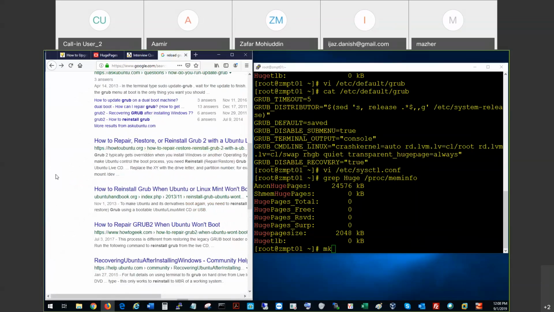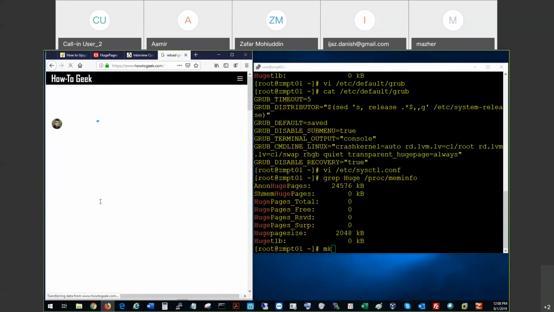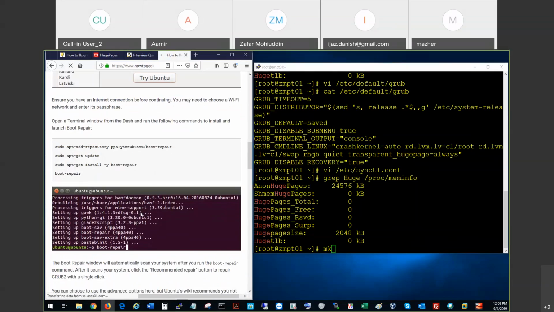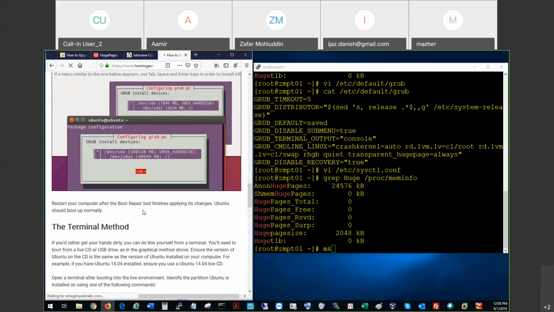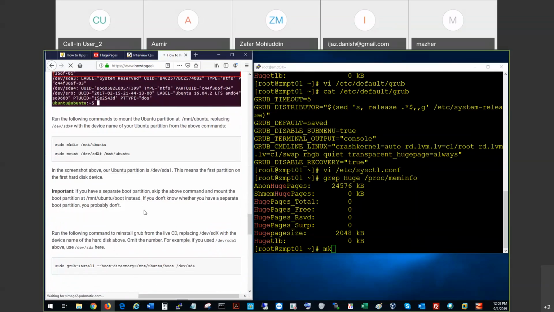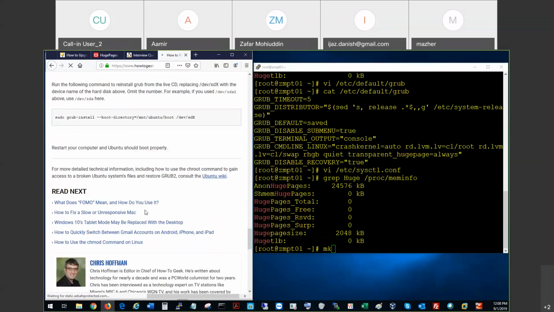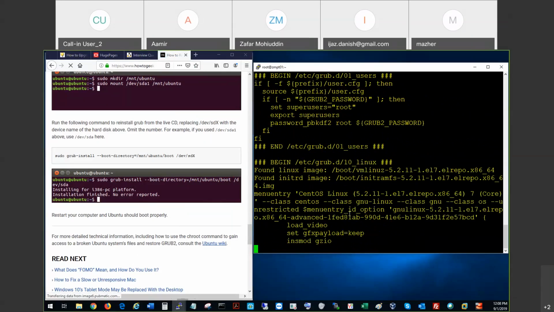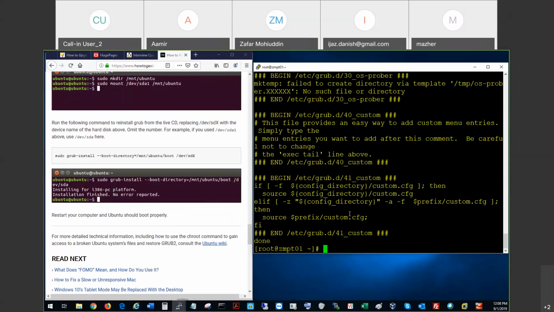Did you find anything about this? Grub 2. Okay. So the command is grub2-mkconfig. What it does is update the grub. And then let's go and see in memory whether it has taken effect or not.